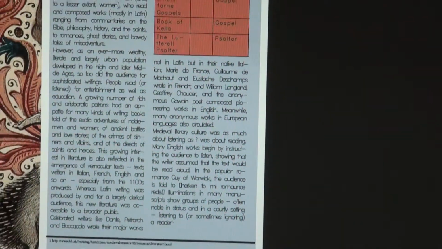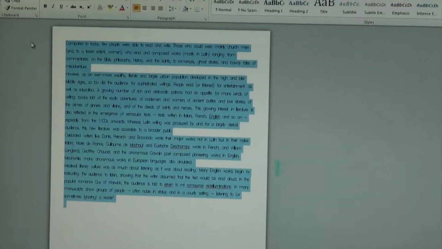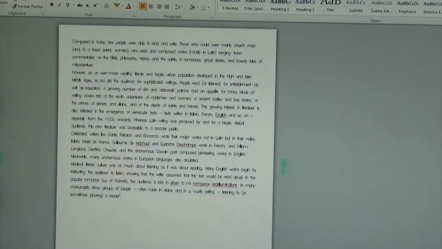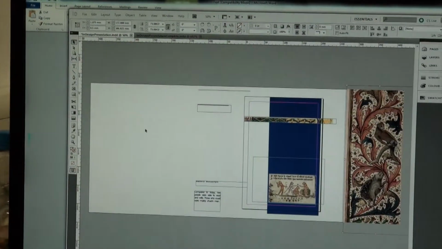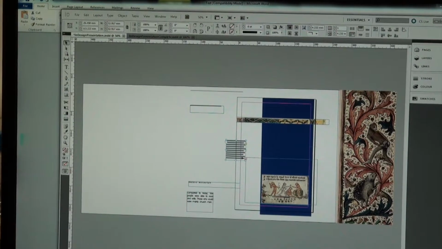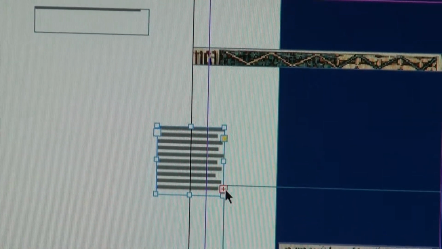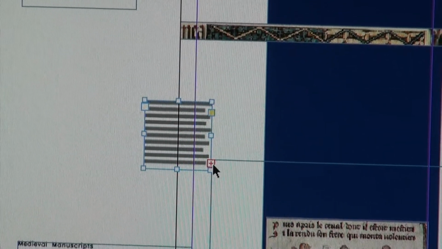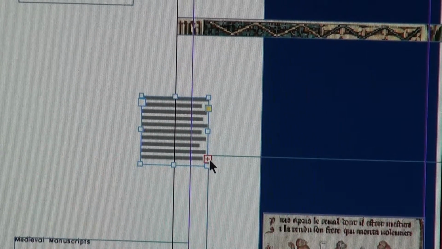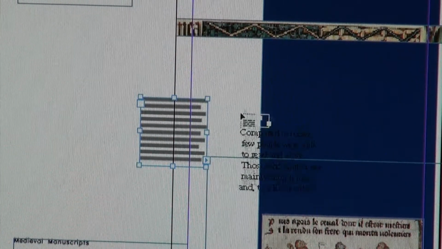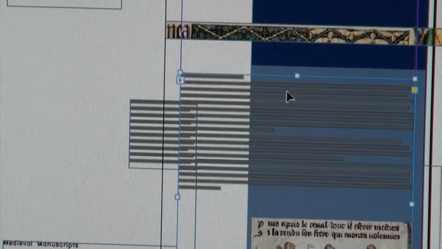Okay, and now in putting in the text, you can basically copy any text from Word. You'll see here there's a little box. It means basically the text box it's created is actually too small, so it's cropped. The text is still there. If you just click that, you can then insert another column.